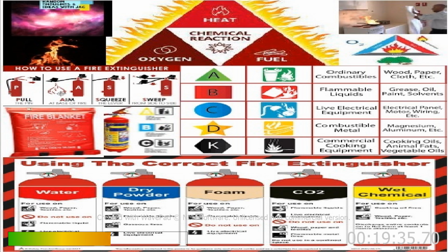So let's say you're driving your car, you smell smoke, you pull over, and there's a fire, and you don't have a fire extinguisher. The only thing to do in that situation is to get upwind from the fire. Upwind means if the wind is coming from the north, you go to the north. You go in the direction the wind is coming from, because you want to be out of danger from smoke inhalation, and you don't want to breathe in all of that smoke from the fire. Once you can safely do that, call for assistance or the fire service.